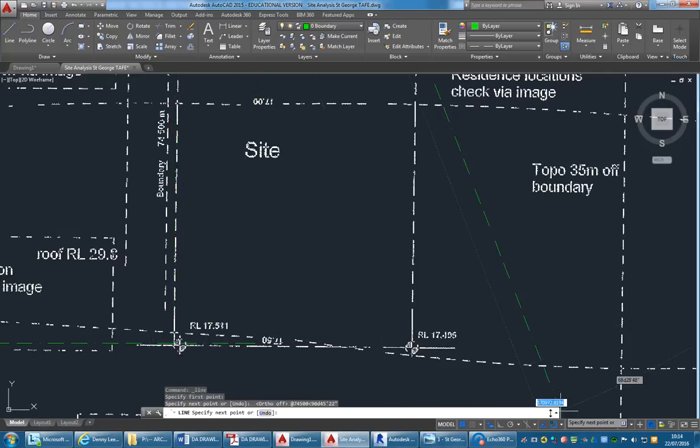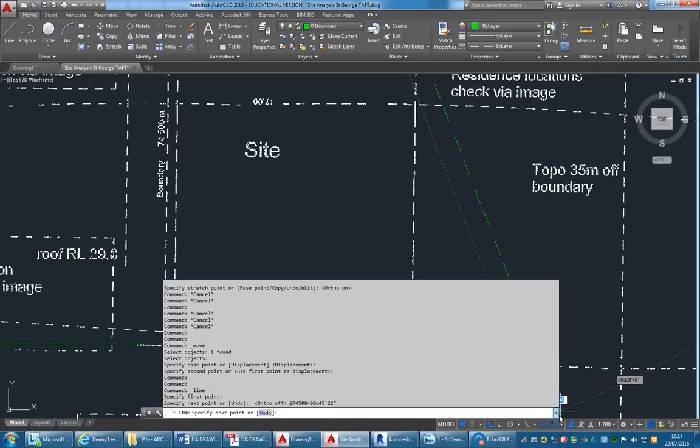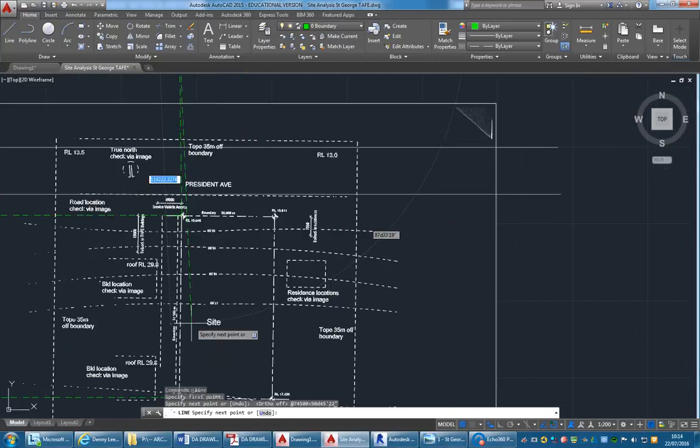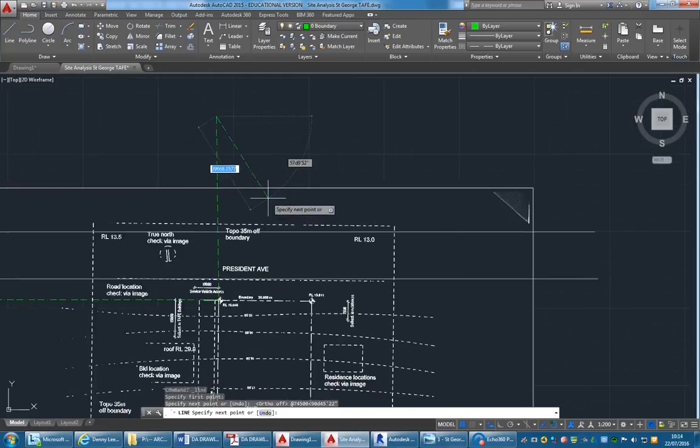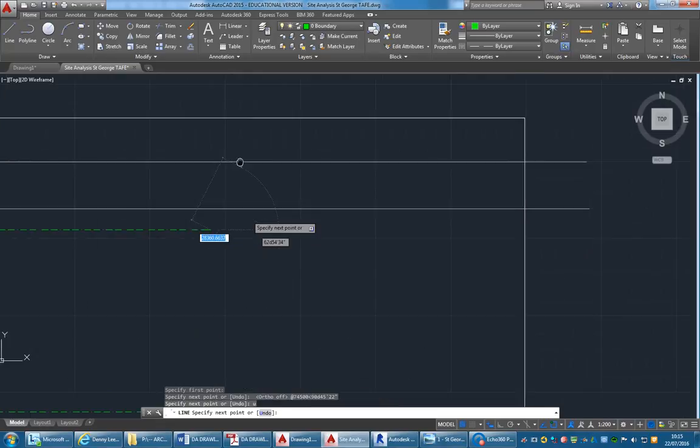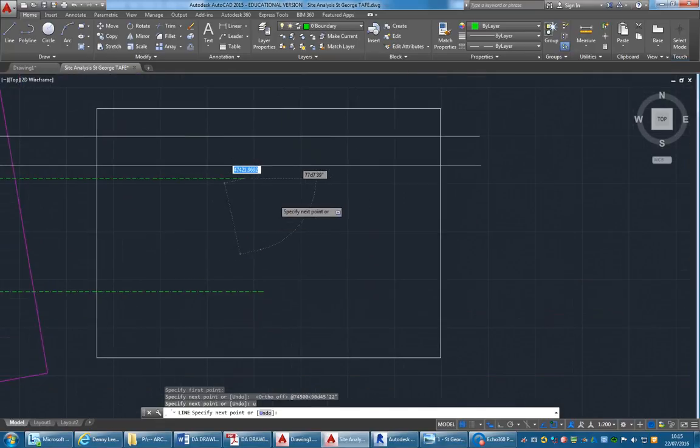And let's see, I've just missed something there. It's giving me an error. Oh, it's gone up. Okay, that was clever. So, what's happened there? I wasn't thinking about my angles. Which way are angles measured? I was thinking clockwise, because again, I'm used to working off a survey. So angles, by default, in any program, are measured anti-clockwise, just like in maths, unless it's otherwise specified. So I'm going to undo that. The line went up because I'm measuring anti-clockwise. I want to go clockwise.